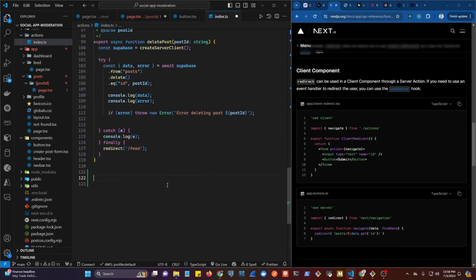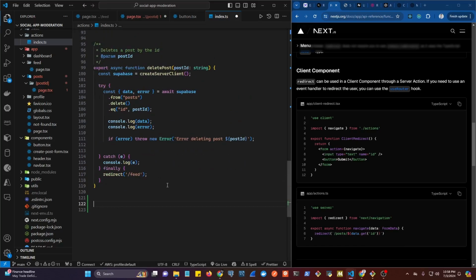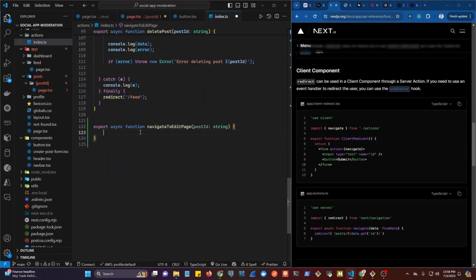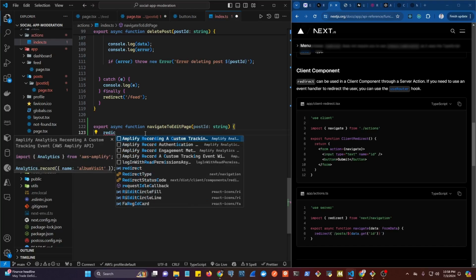So for our button, we're just going to create an export async function, and we're just going to call this one navigate to edit page, and we're going to receive the post ID, which is going to be a type string. And here we're just going to use the redirect, which we already have in here. So this redirect, we're going to call it again, and we're going to say redirect.